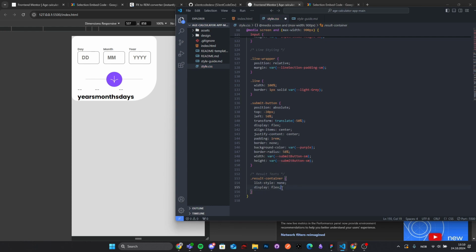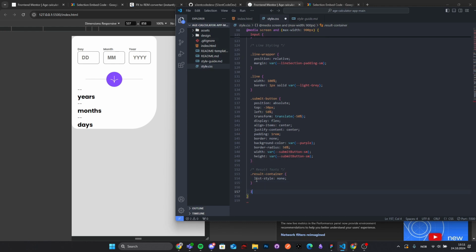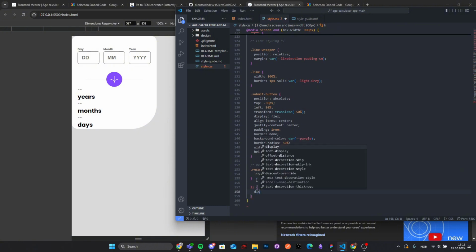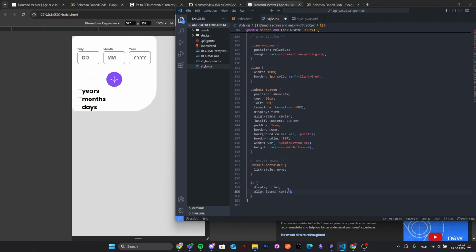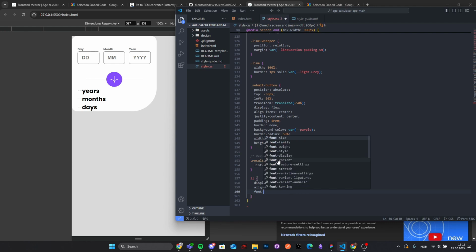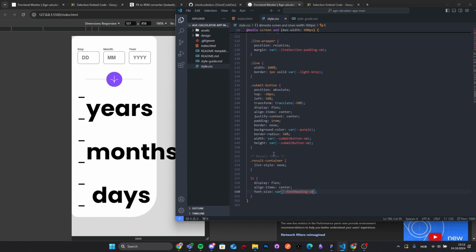Flex, so do we need to flex? What I'm trying to do, guys, is flex in the li. So I'm going to do li display flex, center. There we go. And we need to have the font size var head sum.